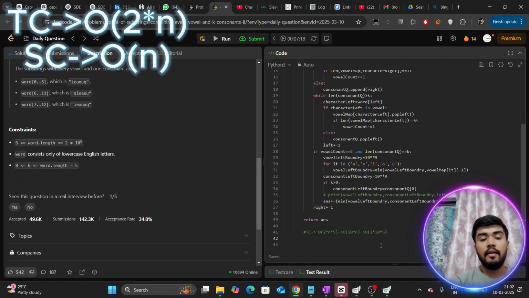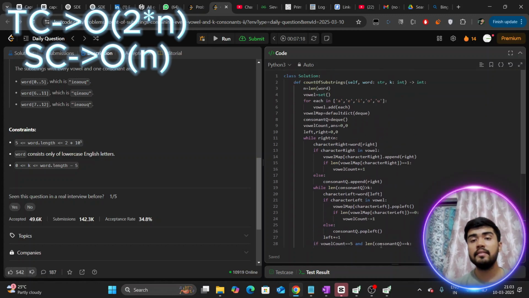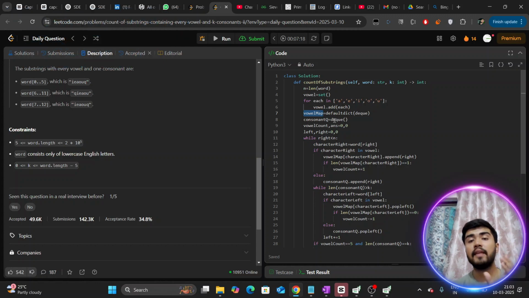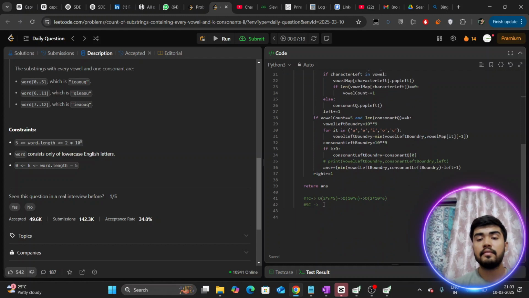And your space complexity, SC, is going to be how much? You are using a vowel map. The vowel map stores every vowel's index, and you are also using a consonant queue. So the sum of O of vowel map space plus O of consonant map space.